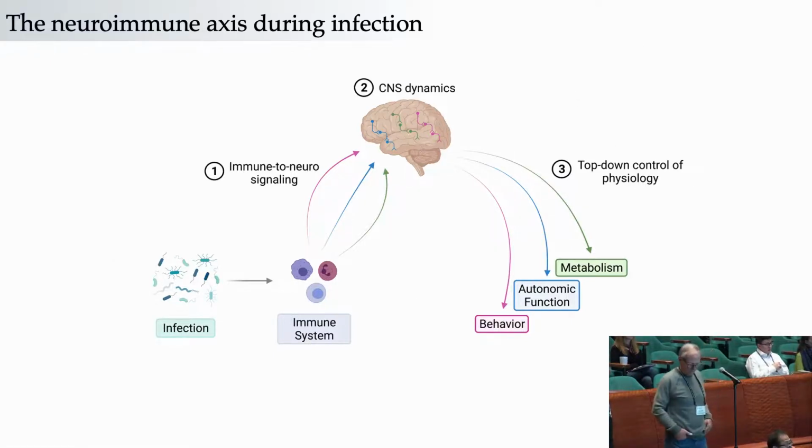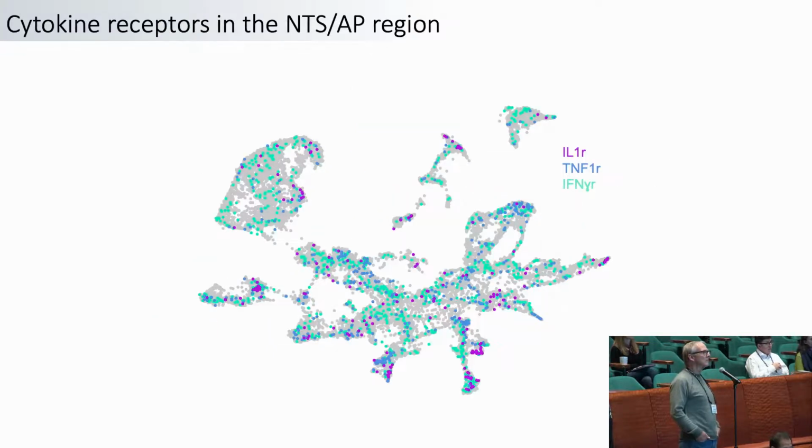Yeah, so I don't know if I have the data. We do see the expression of some cytokine receptors in some of these neurons in this region. We do also see activation of glial cells during these really potent sickness responses. So I would think that a lot of the sensing is actually probably happening directly through the glial cells in this region, and is probably transmitted to the neurons to produce sort of long activation.